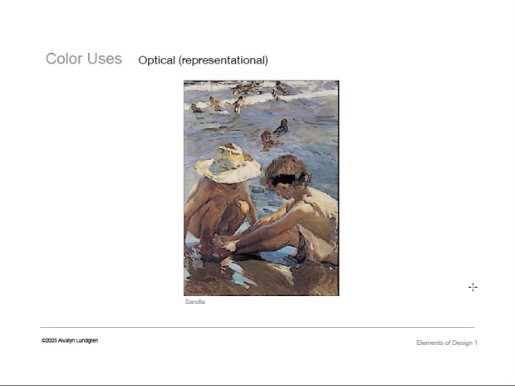In this painting, the Caucasian flesh tones are very much apparent. The subdued bluish blue-green of the ocean water, and we get a sense of the waves hitting the shore and the sand being kicked up, and it goes brownish in some areas. The straw hat is straw colored and so forth. So even though this is a little more impressionistic in style, this is optical or representational color.